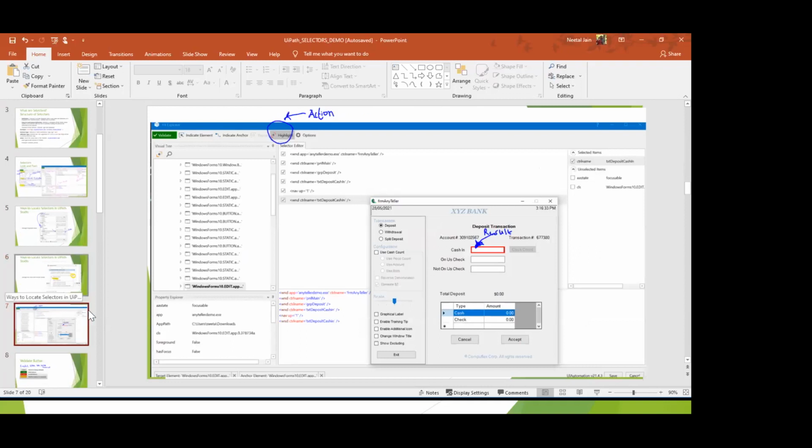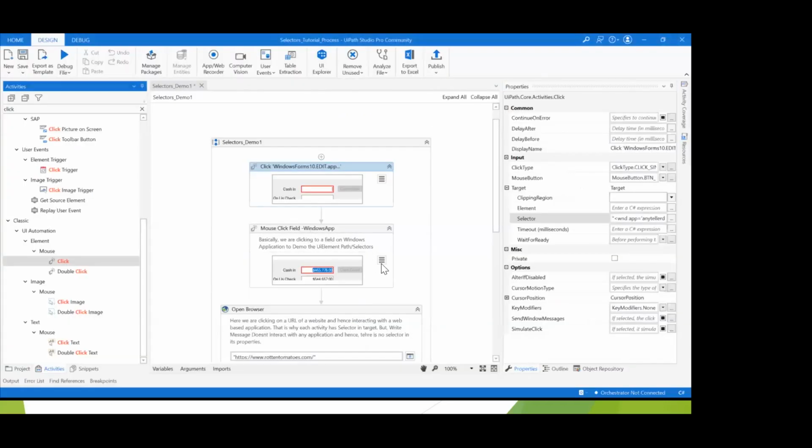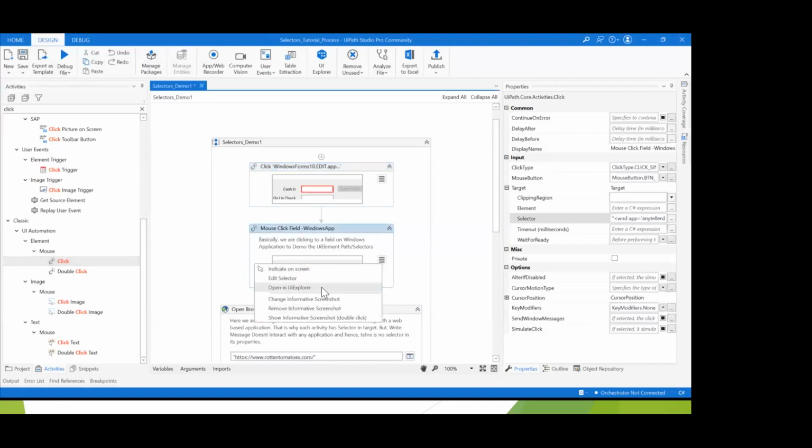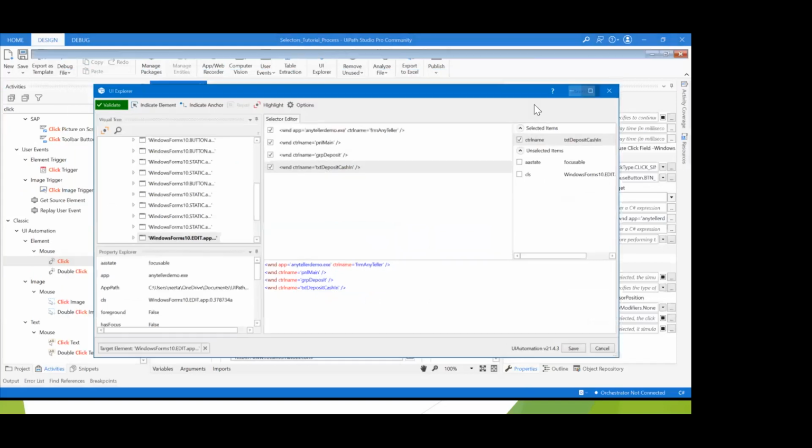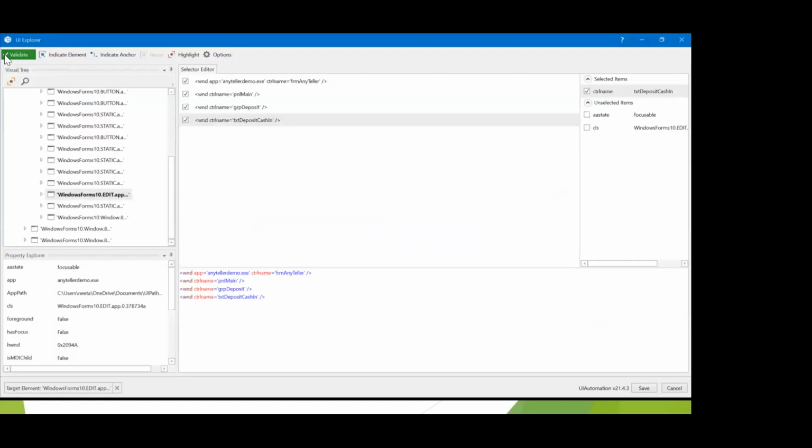Then let's go to the different properties of the UI Explorer. So I will show you over here. As you can see, there are different buttons or features available here.